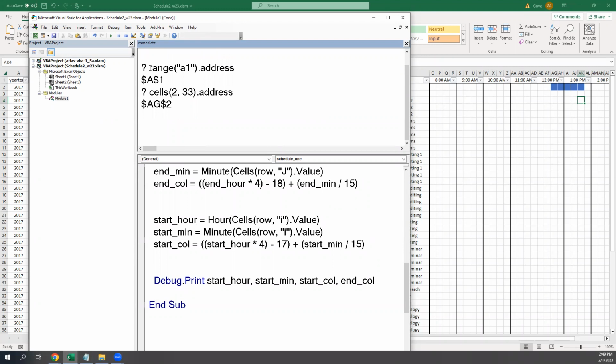But we can actually combine these because this range one is really, really pretty neat. Here's one thing I could do. I could come in here and I could say A1, but then put a comma in here and say B17. And that is going to give me a range that starts in A1 and ends in B17, right? It gives me like a reference to that whole range. But not only that, I can use not just a string, but another reference to a range, right? This gives me a particular cell. I could plug that in as the second argument. And that now is going to calculate that range.